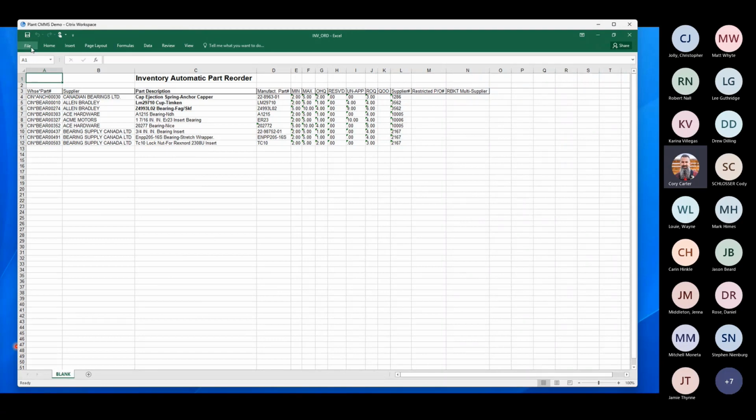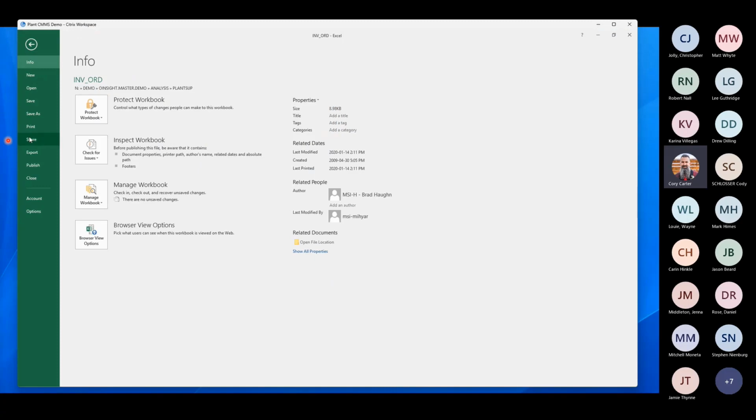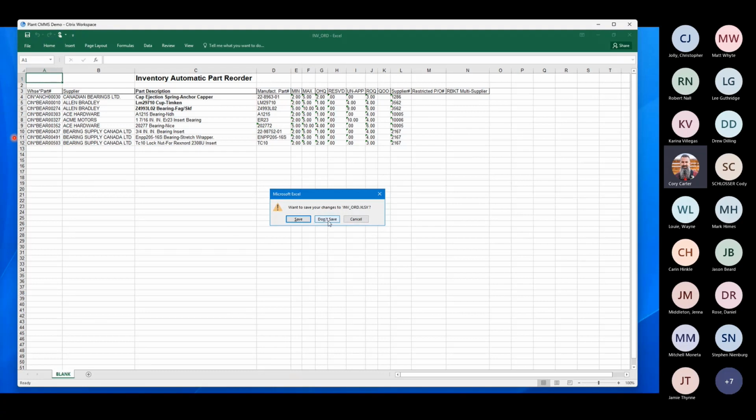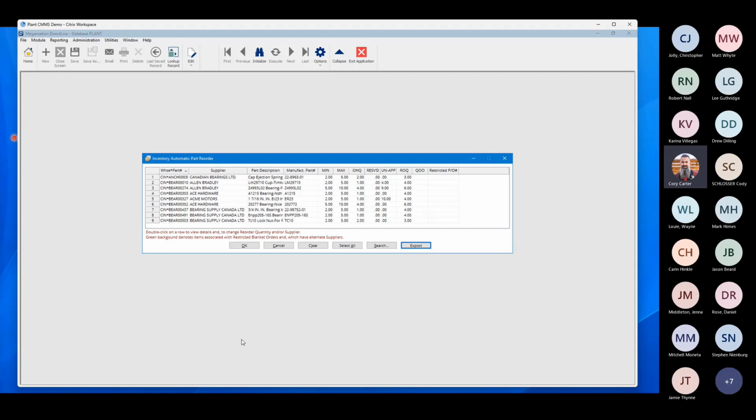Now I could take this Excel spreadsheet and save it, print it, or hit file, share, and email it to my purchasing department and say, here, we need to order these parts. I work with a lot of clients who are not purchasing in Directline because their finance or purchasing department uses another software, and that's fine. You can still use this to track your inventory and stay on top of your inventory in Directline, and this is one of the things that can help you with that.